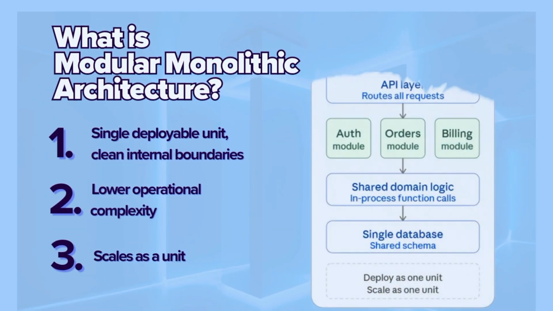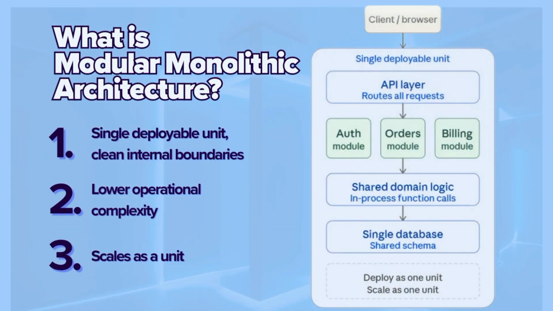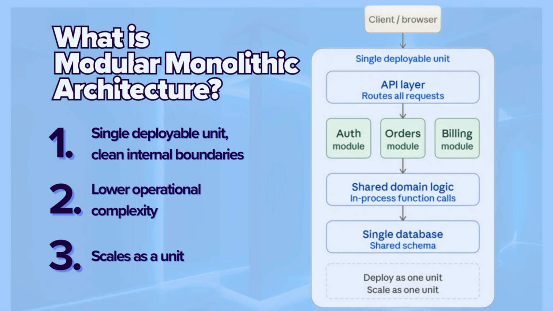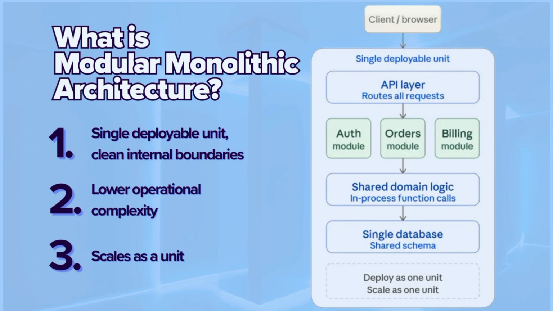So let's understand what a modular monolithic architecture is. Starting with a monolith: it is one deployable unit, one code base, one deployment, one process running on a server. But modular monolith means it's internally organized into distinct modules: authentication, orders, billing, each with clear boundaries. They talk to each other through in-process function calls, no network hoops, no serialization overhead. The keyword in this concept is modular. So it's not one spaghetti code, it's disciplined. It's not like everything is jam-packed together. They're actually organized, but they are still one deployable unit at the end of the day.